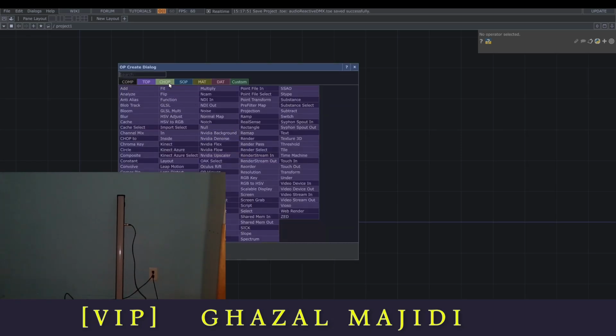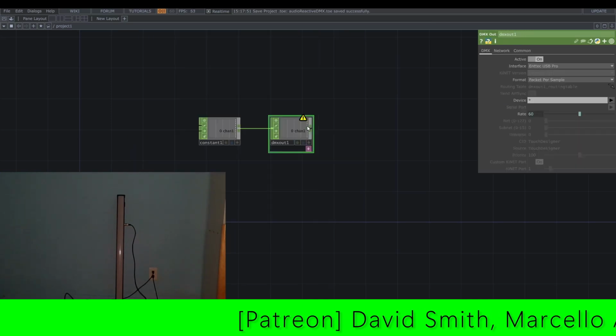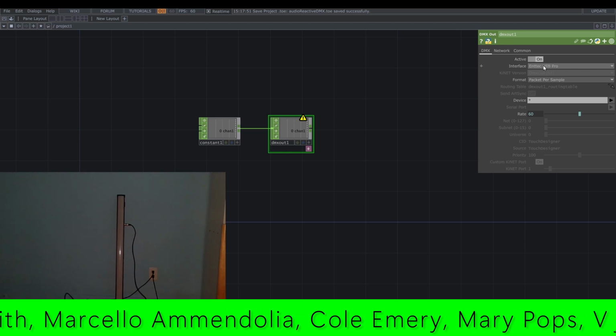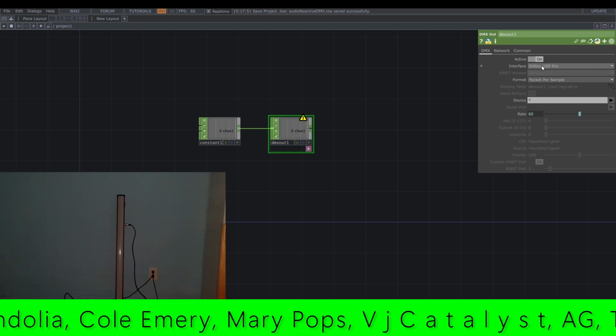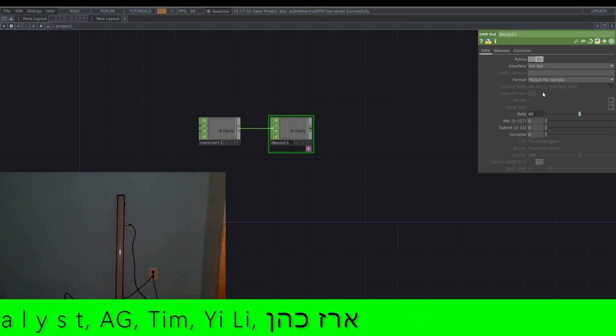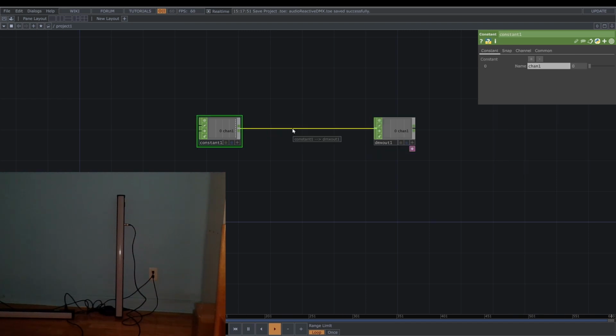And then I'm going to add the Constant CHOP, and then I'm going to add DMX Out. If you're using an Enttec Pro, you need to specify the interface as the USB Enttec. But now I'm using the Art-Net device, so I'm going to use Art-Net. And here the net is 0, subnet is 0, unit is 0. So you can specify the Art-Net device. I showed before, I'm using the viewer. And then what you need to do is here.